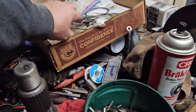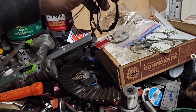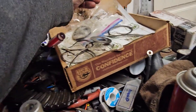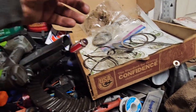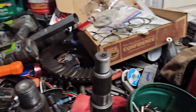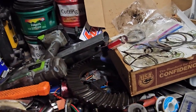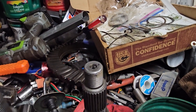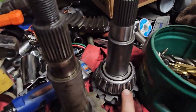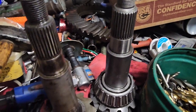Also, I had all of the little baby washers that were behind the race. So I used the new kit. I used all but one, and used a, I don't think it's called a micrometer, and basically used the same size. So I have a place to start, and so I'm going to go ahead and put this race in, and then the other one's smaller, so I should be able to use that kit.